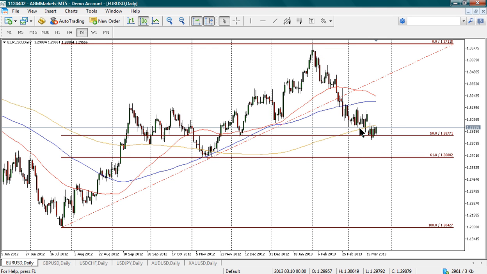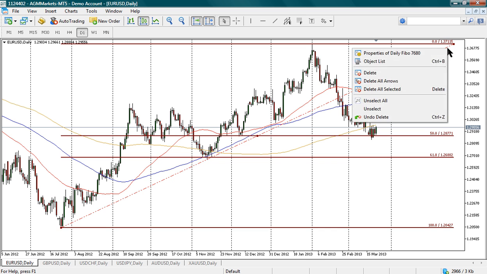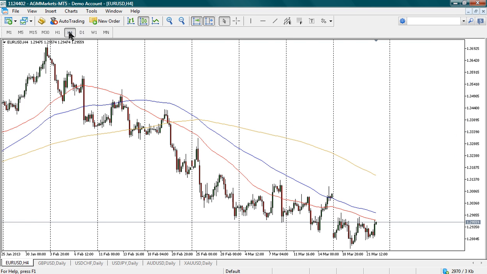But what I'm now going to show you is, I'm flipping to the 4-hour chart, because if you're day trading, the daily chart is more for the longer term players. A 4-hour chart can be quite useful for day traders, and then we'll look at the 1-hour chart as well. But basically I just want to show you how you can trade dips.